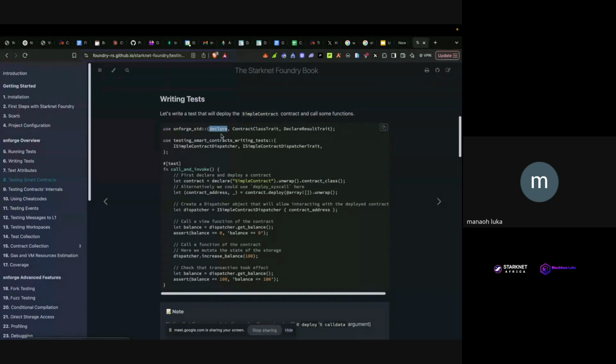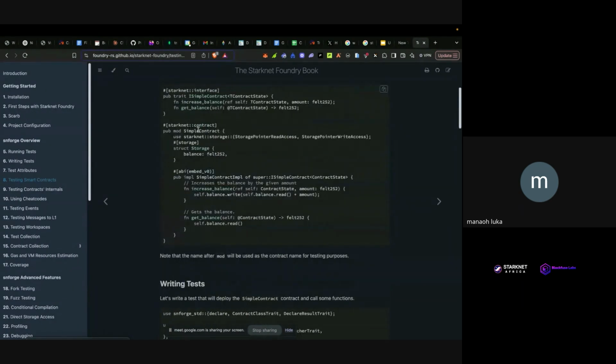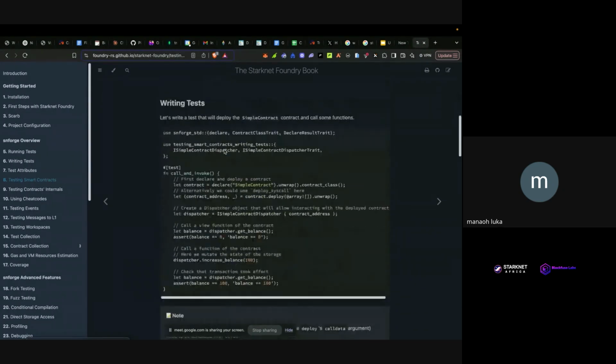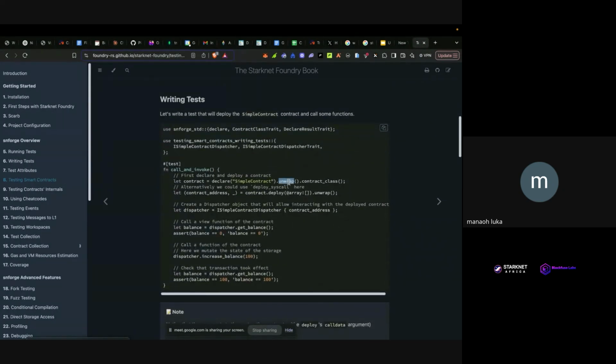Like I was explaining, in Starknet, to deploy a contract, you do it in two simple steps. First, you have to declare. If you declare, it gives you a class hash. Then you are able to deploy. So first and foremost, we need this method to be able to declare our smart contract. This method accepts a byte array, which is the name of the smart contract. In this case, the name here is SimpleContract, as you can see, this is the name of our smart contract. Next is this unwrap function. We get this unwrap method from the DeclareResultTrait.